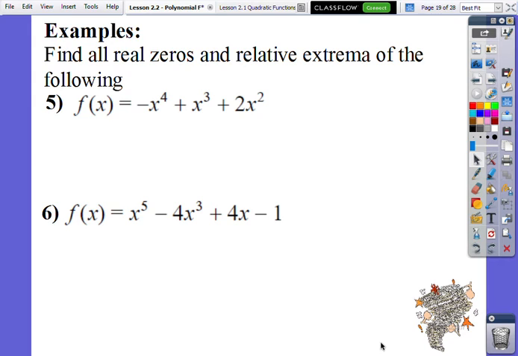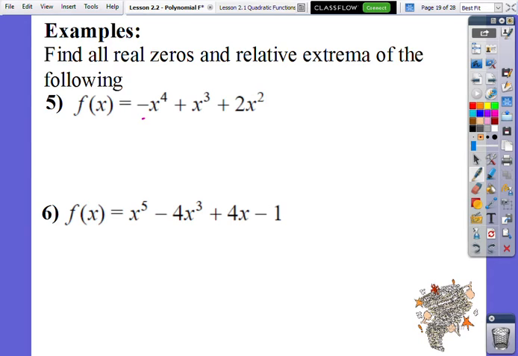Okay, so I wanted to take a look at these two examples. I will say we're going to have to switch back over to the calculator with these very soon, but I wanted to show you what I would look at if I first had these. So in number 5, if I needed to find the zeros, I might look to see if I could find them algebraically, because sometimes I can pretty easily.